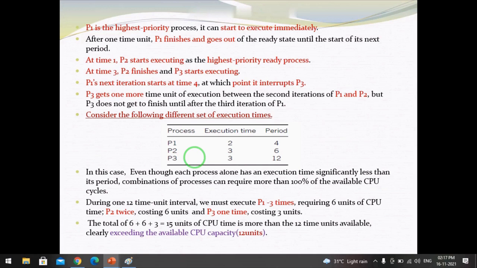So now I calculate with respect to the amount of time. So the total amount of time to be executed is 3 into 2, 6, 2 into 3, 6, again 1 into 3, 3. So totally I have 15 minutes. Okay, so 15 minutes, but I have the execution time of only 12. So it is not possible to execute the given task. So the processor failed to execute this particular task. Okay, so the CPU utilization will be very, very low, because the total amount of time is very small compared to the number of executions. So obviously we can't complete within the respective time.